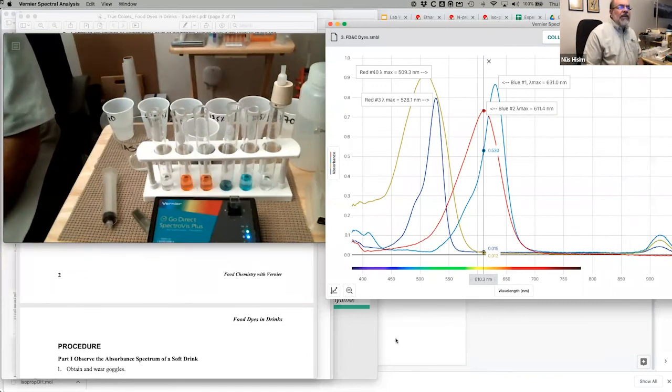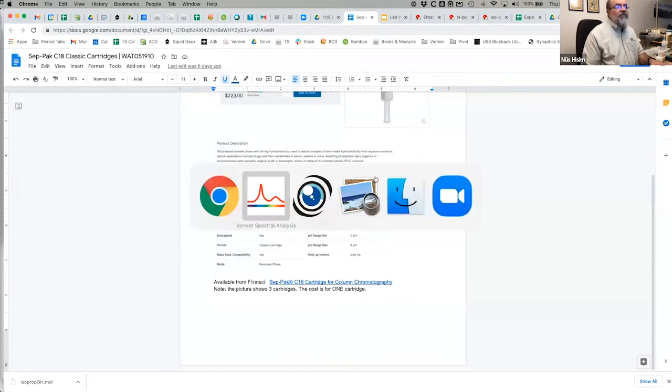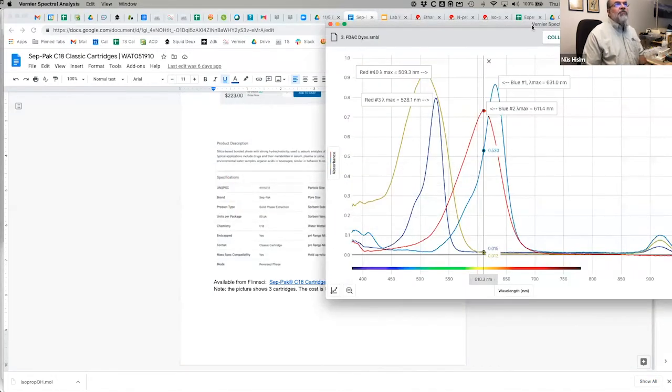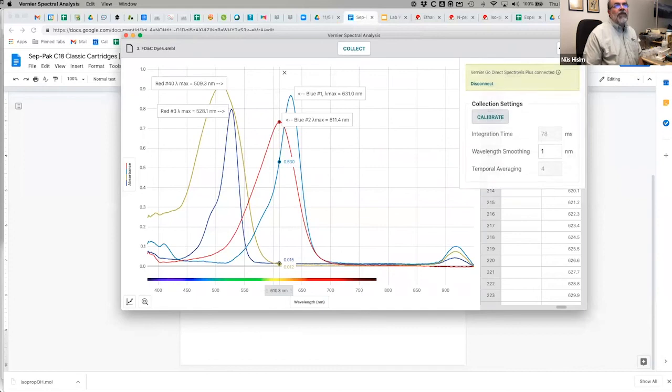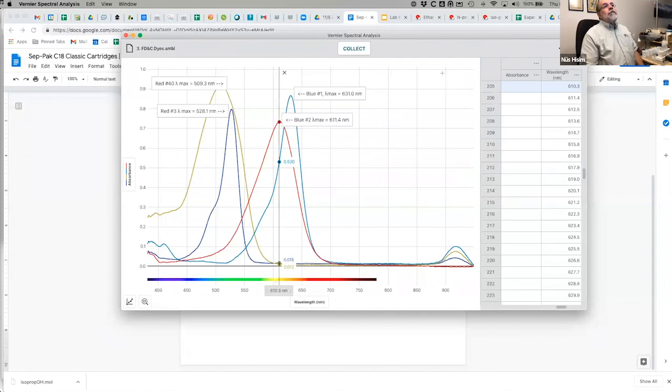And you can do that in spectral analysis on the fly. Pardon me, not graphical analysis, spectral analysis. You can re-blank, so you can recalibrate under the gear. So if you need to run a second calibration, you can do it right on the fly. You don't have to start a whole new experiment. Good point, Nick. Thank you for pointing that out.